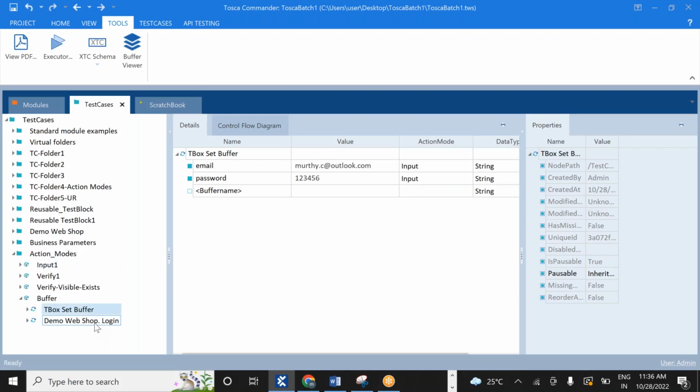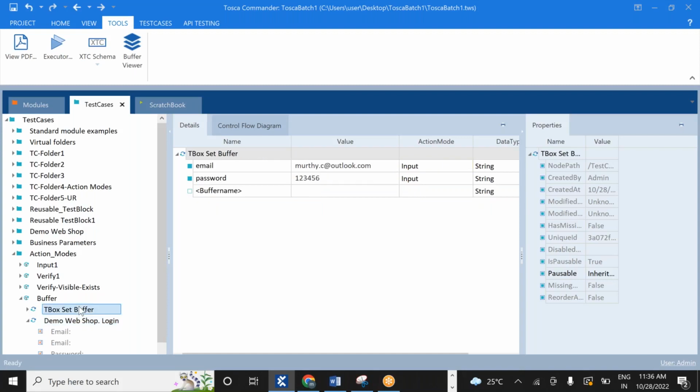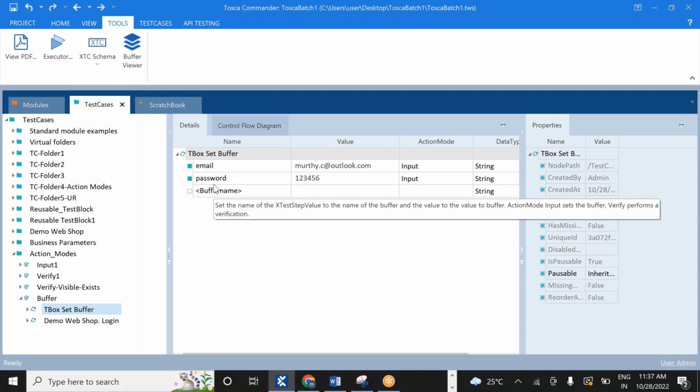Here I need to enter the username and password, click on OK, and click on login. I have created one buffer named TBox set buffer. I have given the email as this, password as this. It is going to save these values. Whenever I enter the email and password, it will take these values and execute.